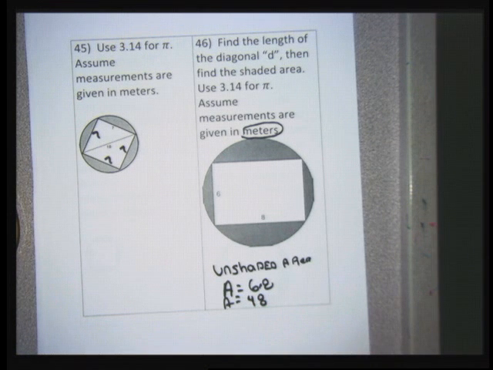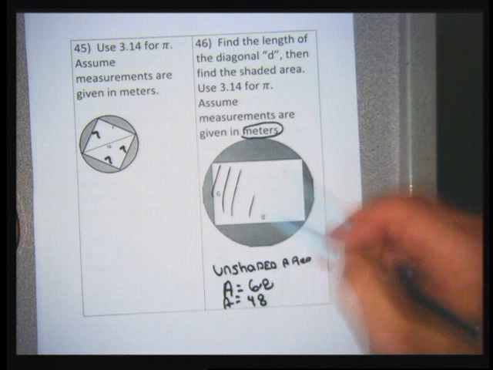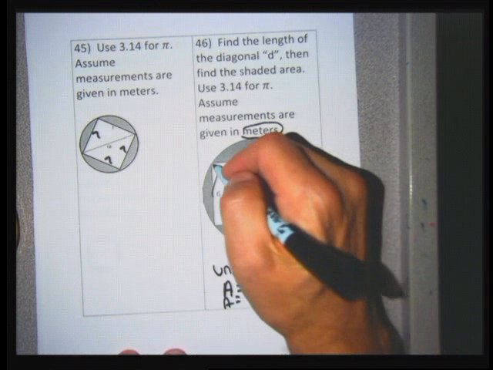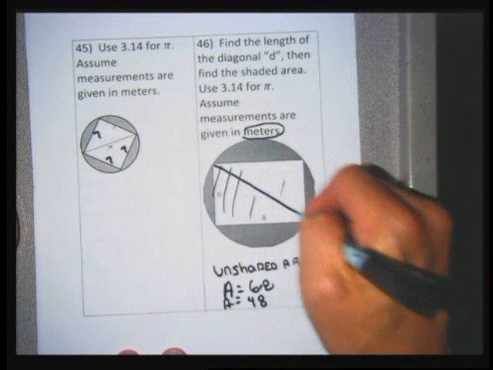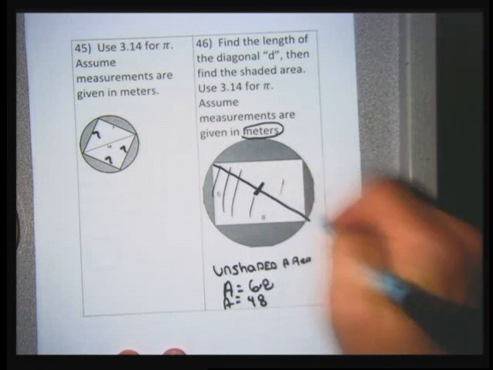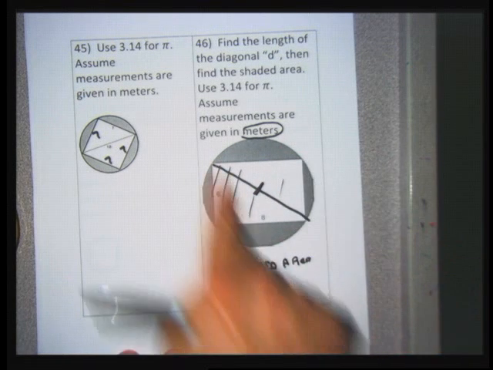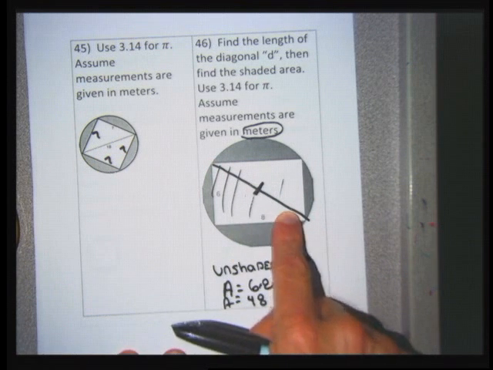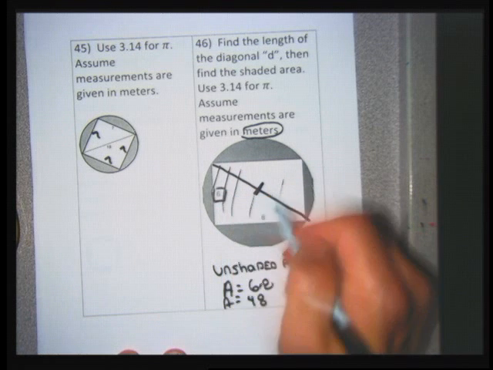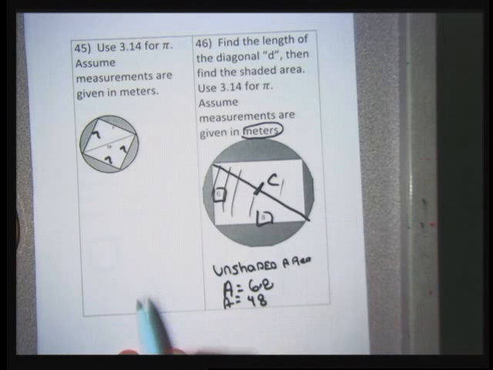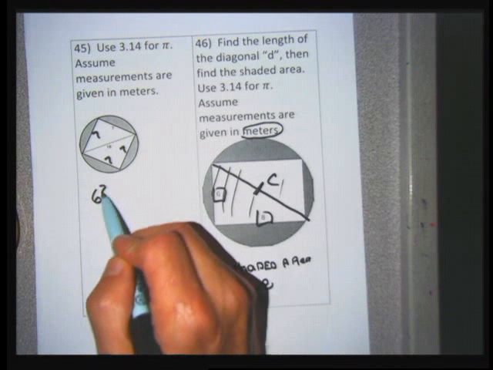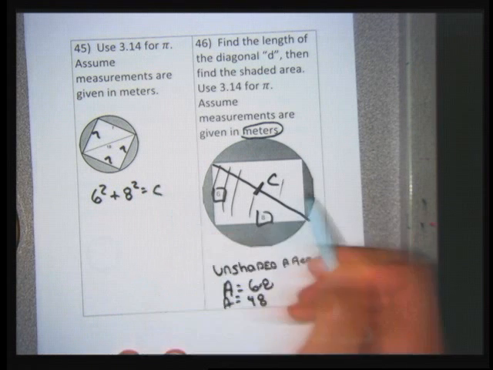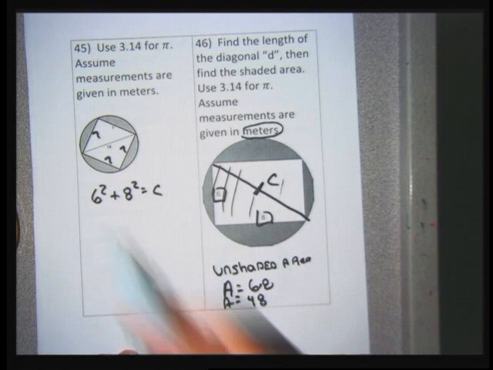In order to find my shaded area, if I shade this whole thing in, I get a circle. So I want to find the area of this big circle if it was all darkened in. In order to do that, I need to know its radius, which is the distance from the center to one of the sides. I'm going to find this length right here, which is given in your problem, and cut it in half to find the radius. To find this length, I'm going to use a squared plus b squared equals c squared. So I'm going to do work that you don't have to do on yours. I'm going to find the radius because it's not given. First I'm going to find the diameter, which is actually the c in this rectangle.